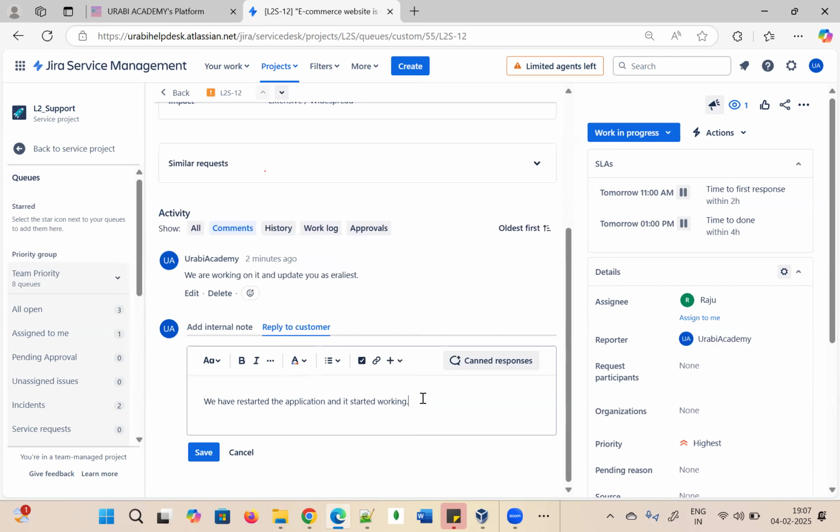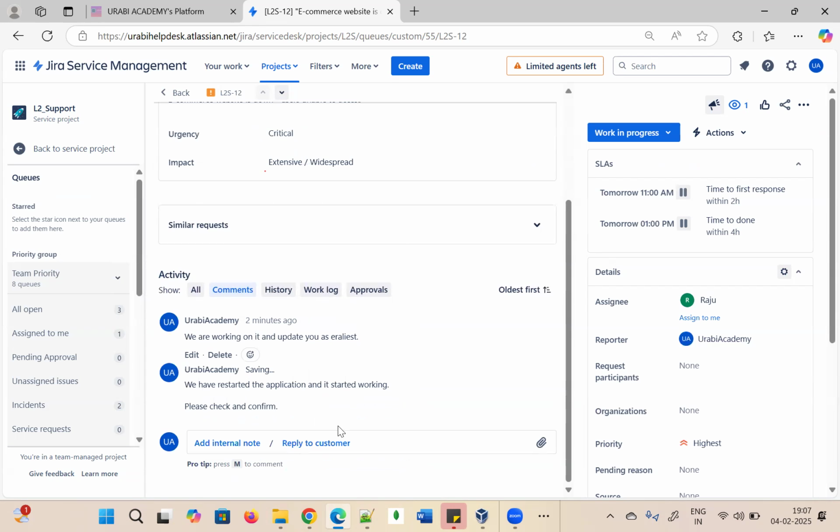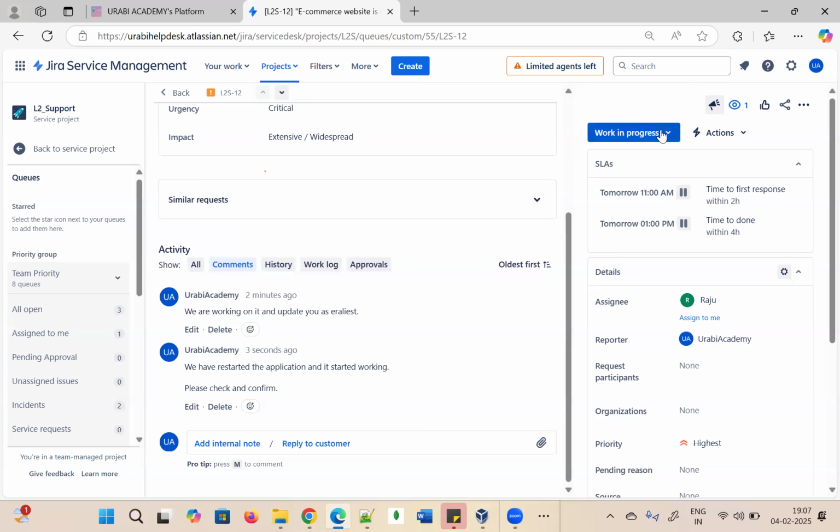Please check and confirm. In real time we are going to reply like this. Once they reply, until then we'll keep it on hold, or we'll be resolving it. Once they confirm that it is working fine, then we are going to close the ticket. Okay, and this is the closing and all the steps.